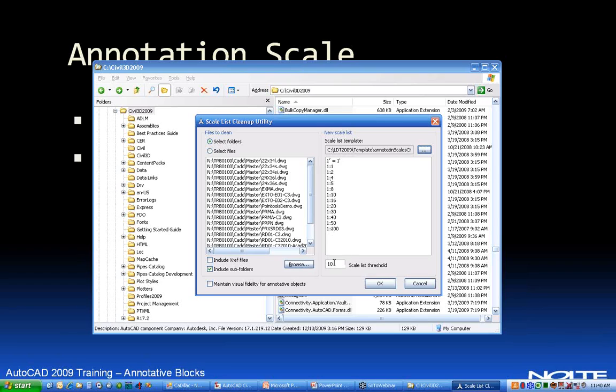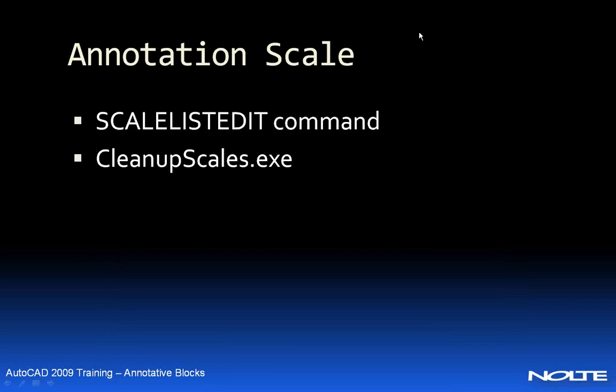And you'll see it has just all those default scales. You can set a threshold to how many scales you're going to allow to be in a drawing. And then when you're done, you pick OK, and it will then go through and clean up the scale list in every one of these drawings that I have selected and place in the values from my template here. So it's a good quick way to clean up a project if you haven't already done so when you began the job. Okay, I'm going to cancel that. Let's come back into my PowerPoint. So that's the cleanup scales.